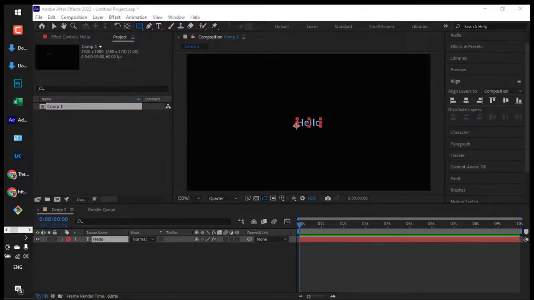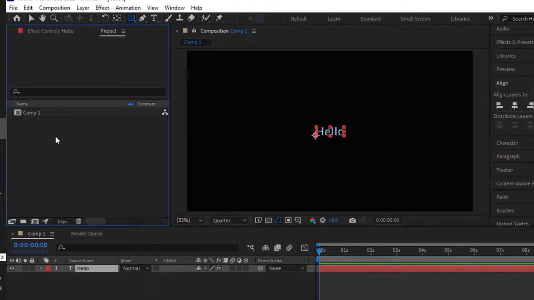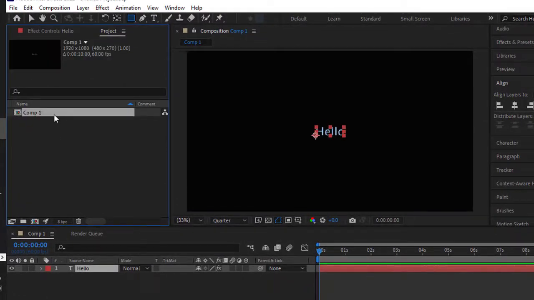How to increase the timeline length in After Effects. How you can do that is by going to the composition settings. So first of all, you go to the project panel and then you will see all the compositions, and each composition has a different timeline, like the duration of each composition can be different.